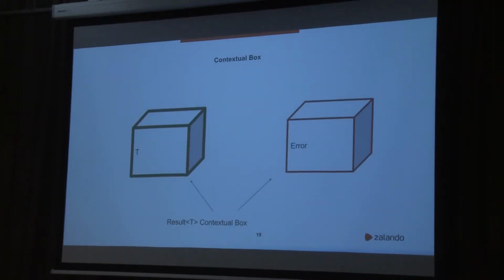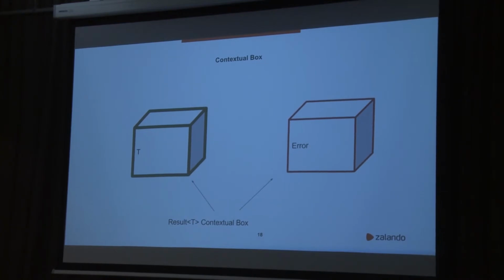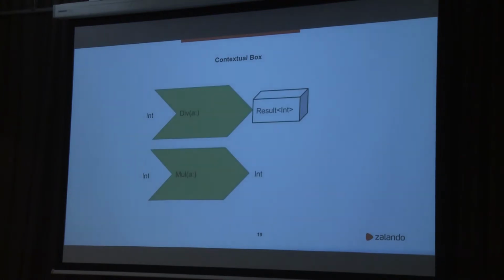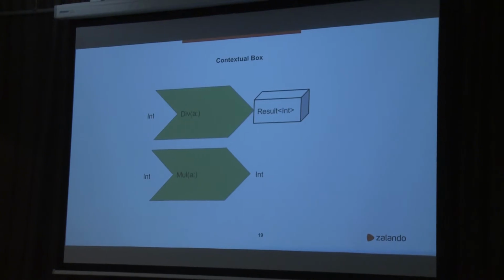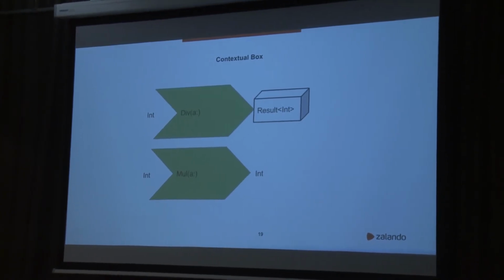Now, this is going to be slow in the beginning, I will warn you, but it builds up, okay? We will be talking about very high-level things towards the end. So this is a build-up. You need to know what a result is. It's a box, okay? Not a concrete value. And it can either have a concrete value inside or a error inside, okay? We are not talking about what t is, we are talking about what box is. Now, when you add, in our case, multiplication produces a concrete int, but division does not produce a concrete int, it produces a box, right?